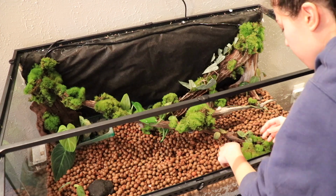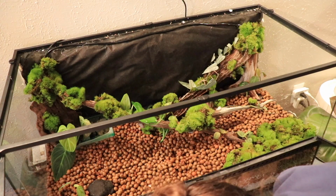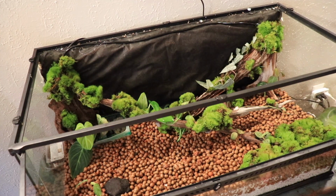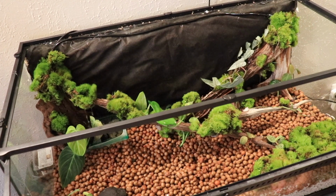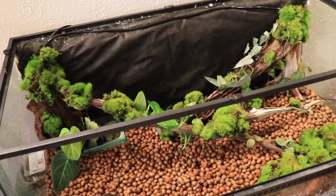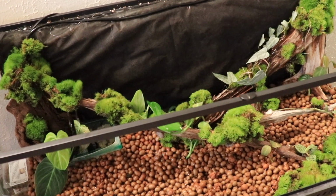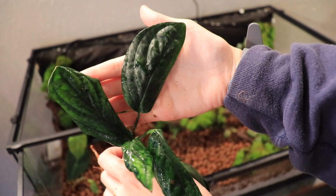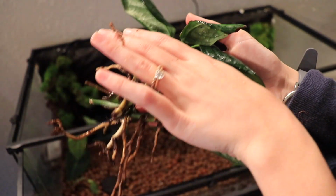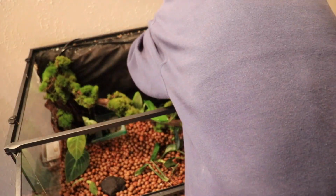Now I'm just placing the moss to create an even surface. I really like this look. I like the moss and how thick it is, and I turned on the waterfall for the first time, and I just really loved the way that it was dripping down in multiple places and that the moss was getting evenly watered. This is a Monstera Peru. Really cool texture on the leaves, and this plant likes to climb, so I put that in the back.